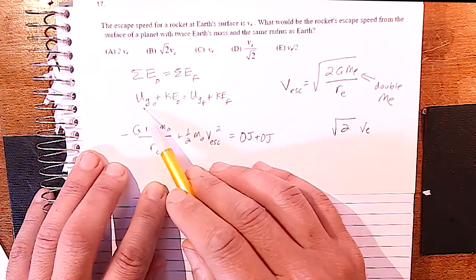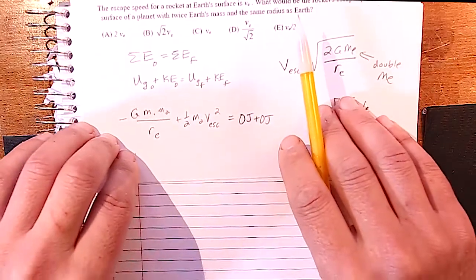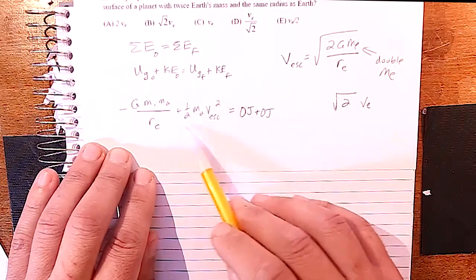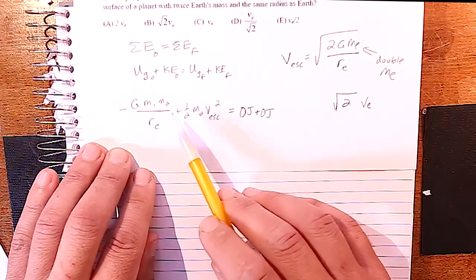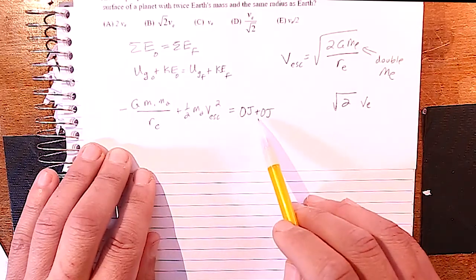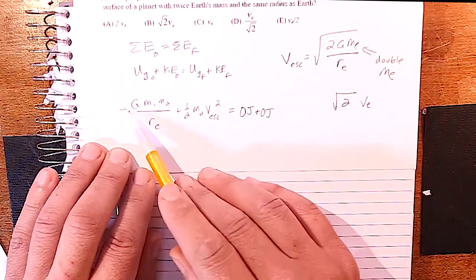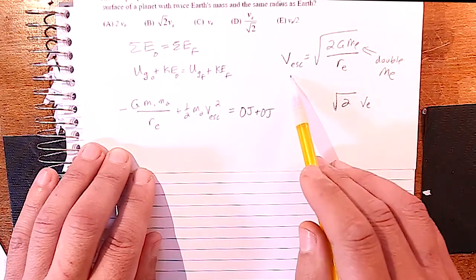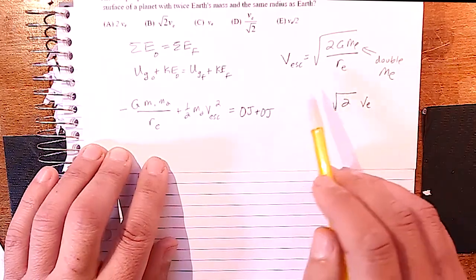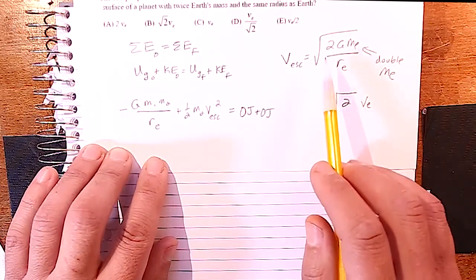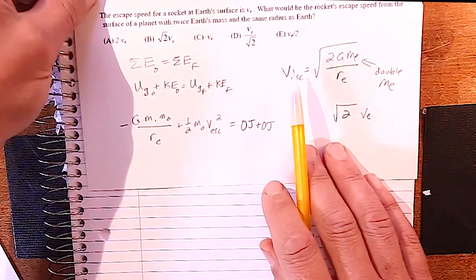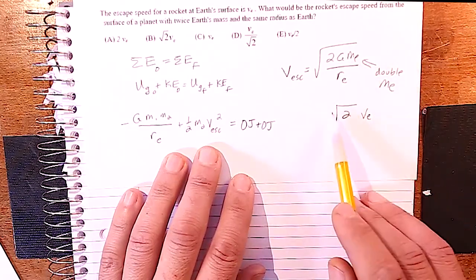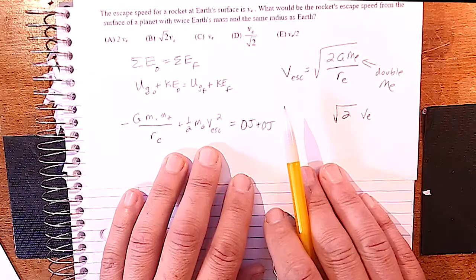So our potential energy is actually negative on the surface, so we just set the negative potential energy plus the kinetic energy with the escape velocity on our initial side, and then that's going to add up to 0 at infinity. Add this to the other side, and divide for our escape velocity formula. If you memorize this, then you could have shortcutted this. And they want to know how it would change. And we would double the mass of the Earth to get us that radical 2 VE.